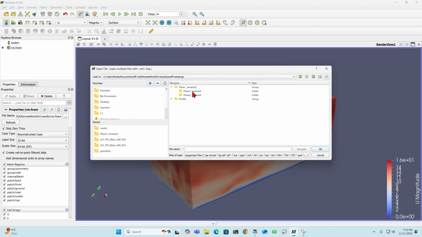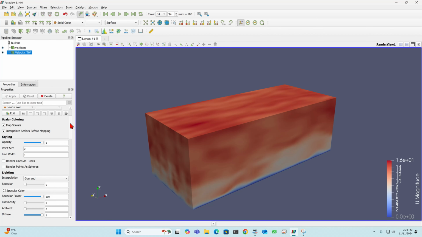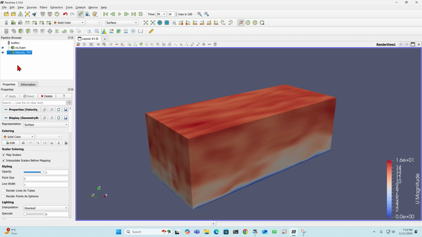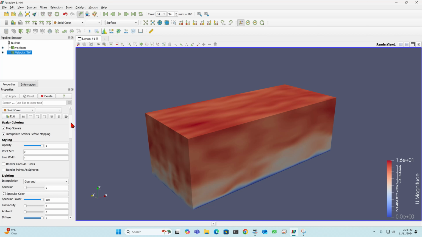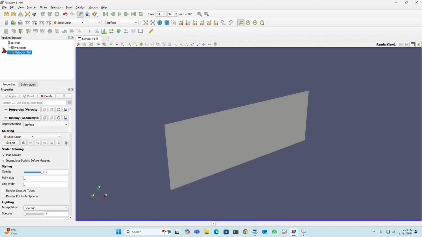You can select, for example, plane 1 here and click this VTK file, and you can visualize that here, because here we are showing both the VTK and the whole computational domain. If you just turn off the computational domain, it will show the VTK plane that we recorded.